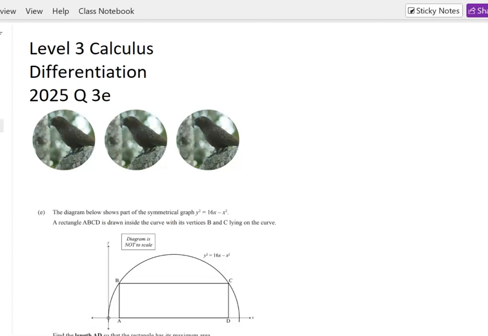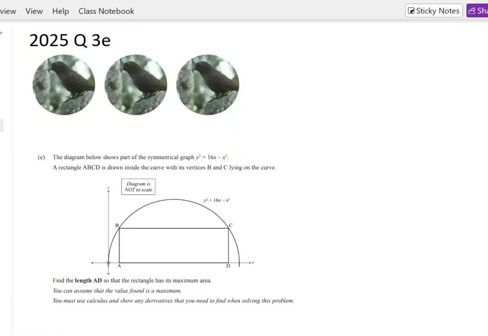Kia ora, this is question 3e from this year's Level 3 differentiation paper. I think this is probably the excellence question in the paper that needs the most thinking. I think it's a really, really lovely question. So I don't know if anyone is watching this who wrote the paper, but I think this is a great problem because it's like a step up from one of those Level 2 calculus ones with just a little bit more to think about in there. So let's have a look now that I've gone on and on about it.